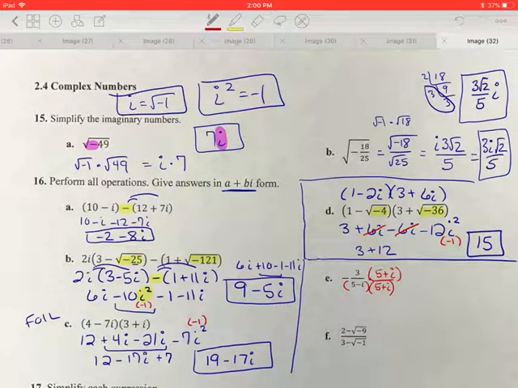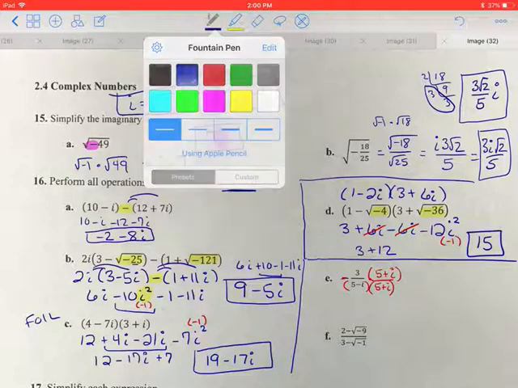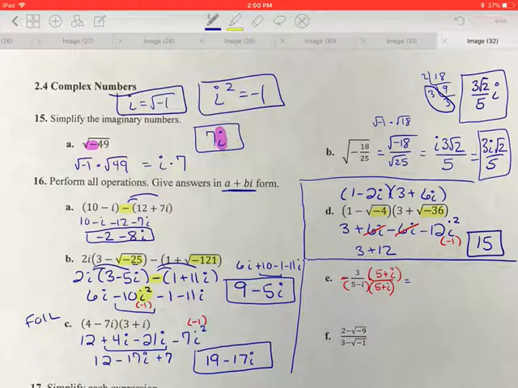And I think it's easier to think of this negative right here as being up here with the 3. So if I multiply that, that's going to be negative 3 times 5 plus i. I'll do that in a minute. And here I'm going to FOIL. So I get 25 plus 5i minus 5i minus i squared. All right, so I don't have a whole lot of room here. I'm going to write really, really small.